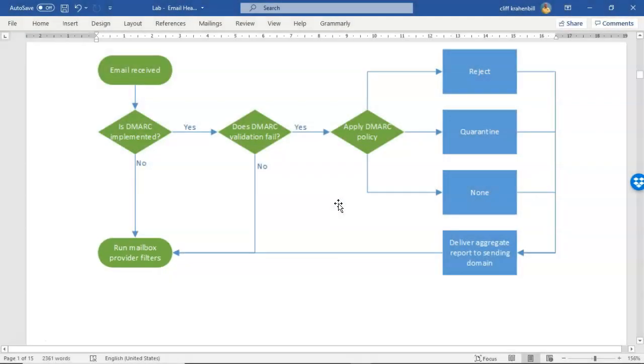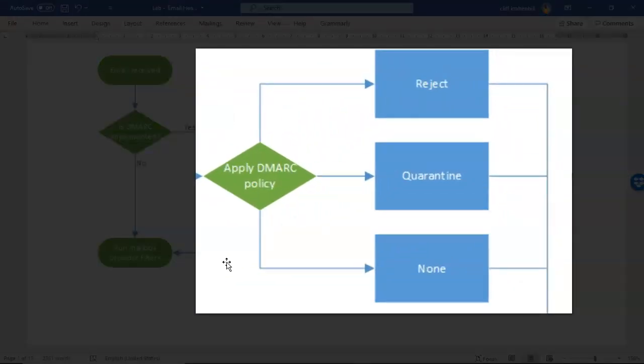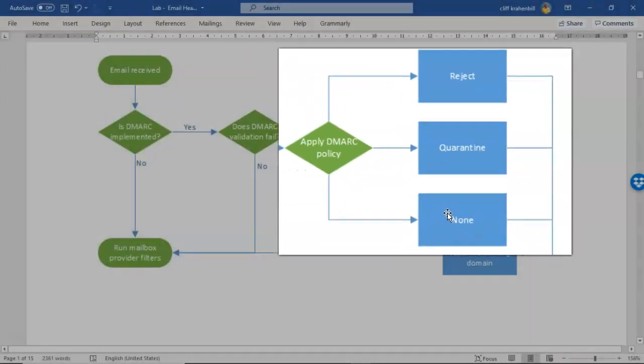And what happens to an email when it does not pass the inspection all depends on the policy settings on the sender's server. So if the sender is concerned about reputation, if that sender is not approved, or that IP address from which it was sent is not approved, then go ahead and reject it. Or tell the receiver to go ahead and quarantine it. But they can also just say, hey, we don't care, go ahead and just send it on through.